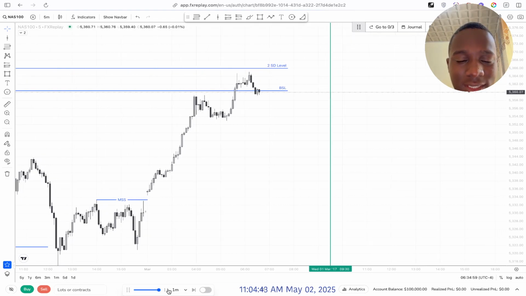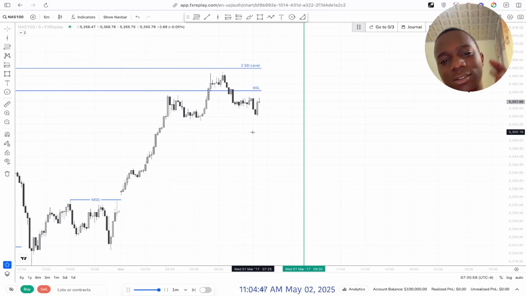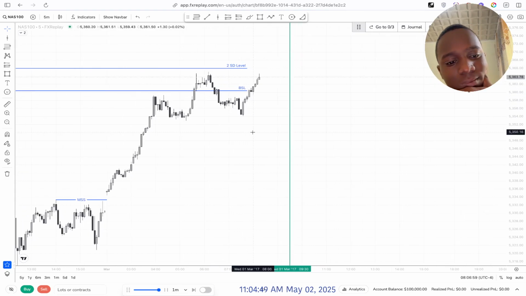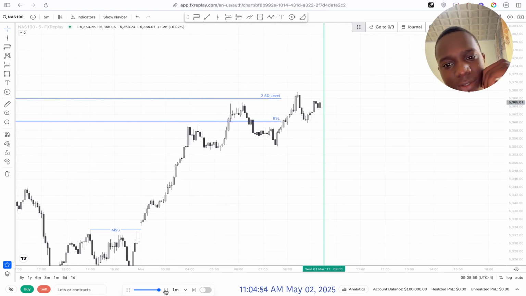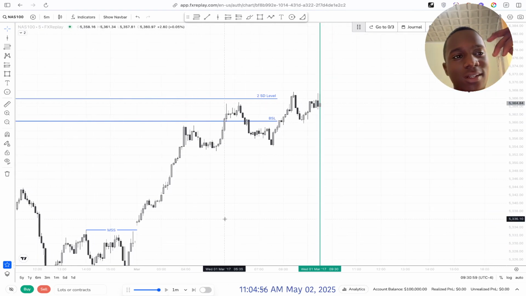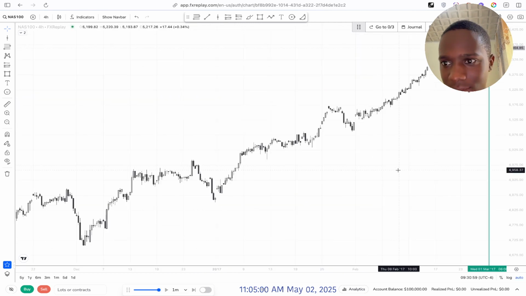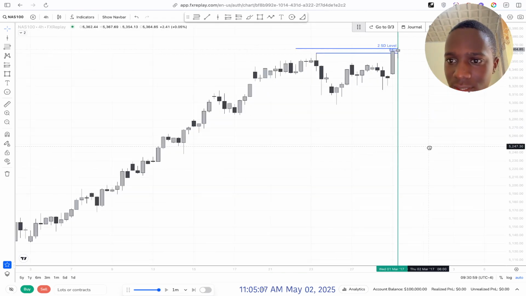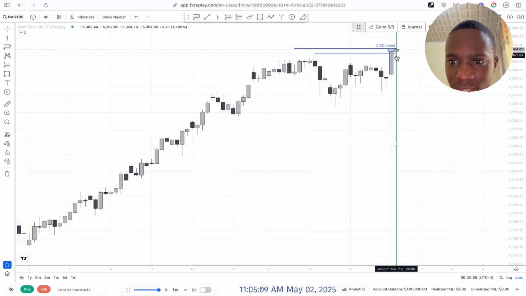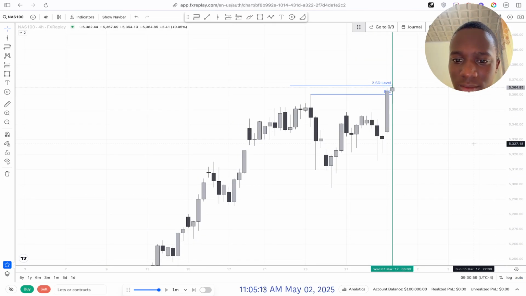And our second standard deviation level was a few ticks away from it. And you can see it's also been taken out. So we're now heading higher and higher as time goes on. When you go to the 4-hour time frame, we can see that we have this big push up candle. Let's move this. You can see this candle right here from Wednesday. This is Thursday, and maybe it will push even higher.